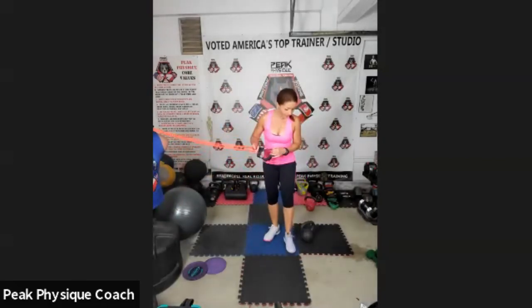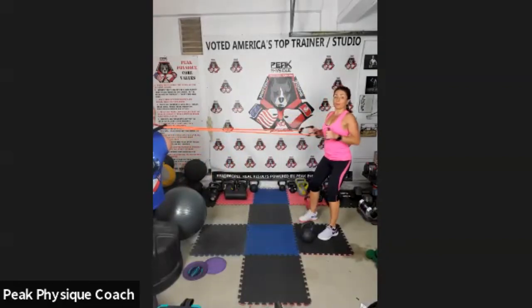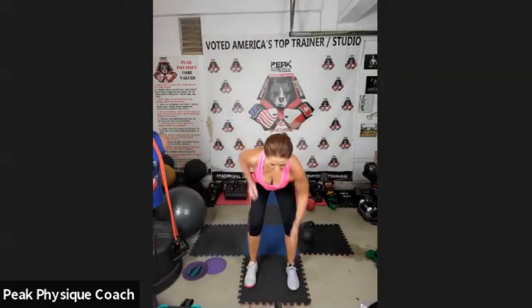Now, if you have a band, you will be doing standing rows. I put it on my Bob. Bob's leg is in, I choked the man, all right? So I pulled the band on him, and I'm doing a standing row. If you do not have this, your option is dumbbells alternating, monster band, or doing renegade row again. All right, so those are your options. Ideally, it would be having a band and doing a standing row.